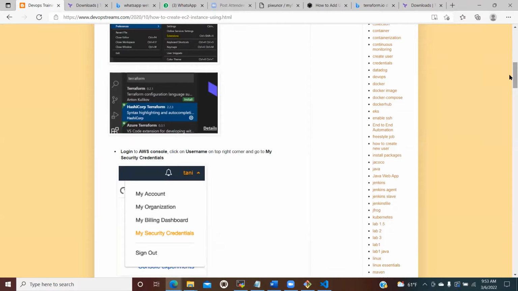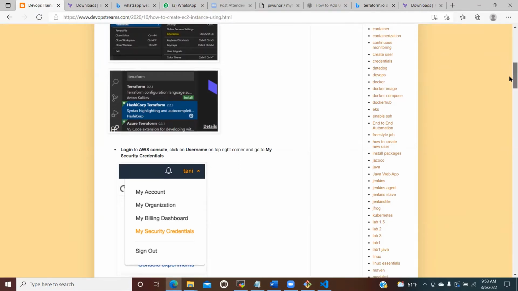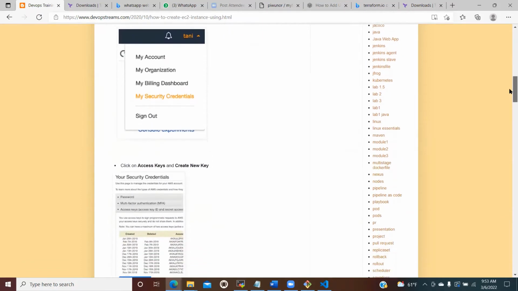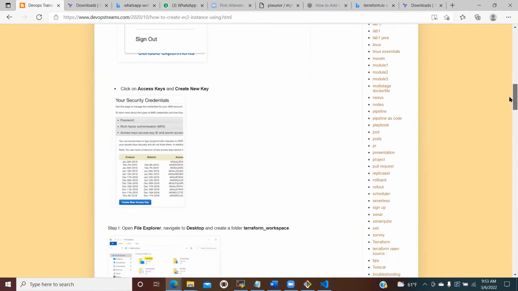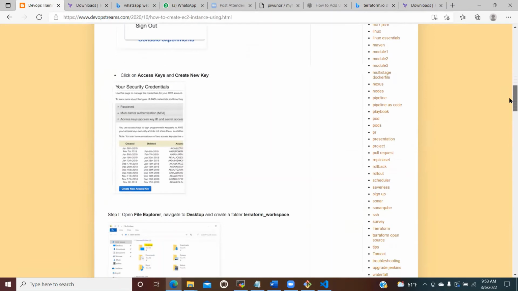It's going to use that secret key and access key to connect to AWS. I believe you already have that. You have a secret key and access key already, right? Yes. So that part, scroll down, has already been done.